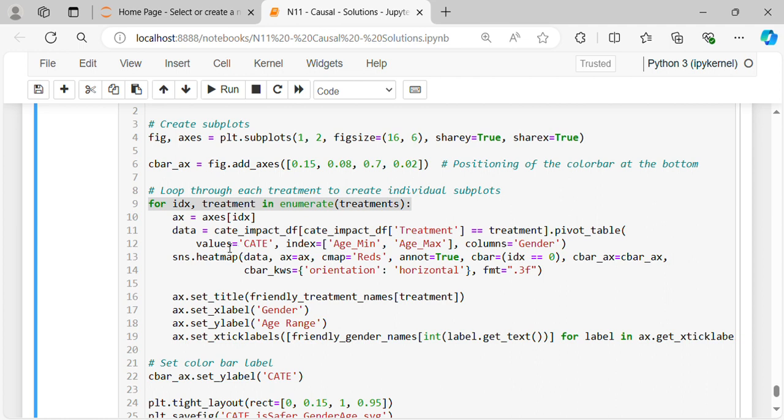Let data equal cate_impact_df of cate_impact_df of treatment equal treatment.